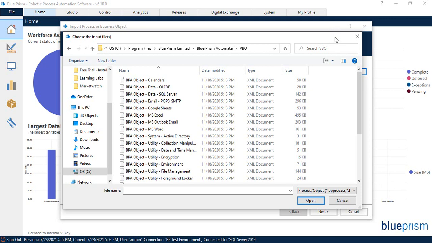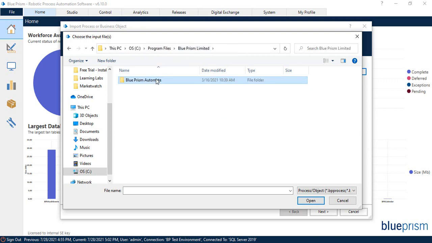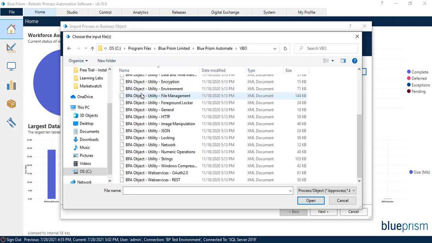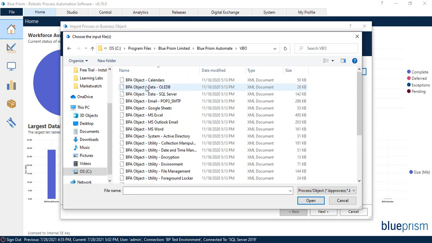Now, if you haven't imported this yet, for some reason it's not in your Blue Prism, when you download Blue Prism, and you install it and you set it up, there is a folder. Mine is located in my C drive, program files, under Blue Prism Limited. You can find Blue Prism Automate, and here is a VBO folder with a lot of extra free VBOs.